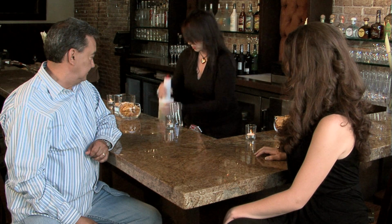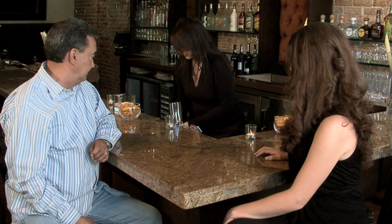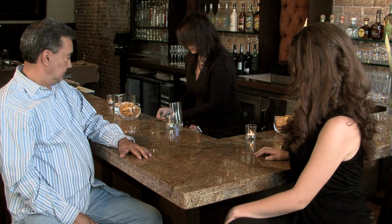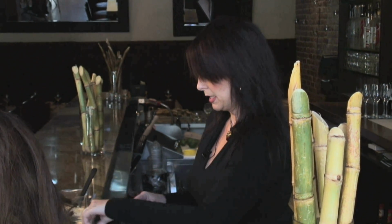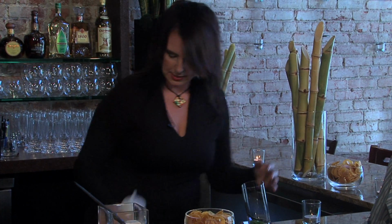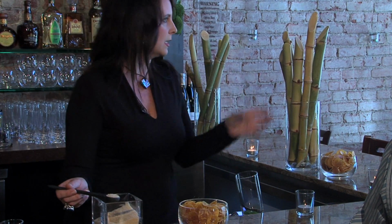So what we start with here is some fresh mint. You're going to use about 8 to 10 sprigs of your fresh mint. Okay. And then we're going to use some fresh squeezed lime. Okay. And we use sugar in the raw. We try to stay as organic and as fresh and as true to the drink as possible here.